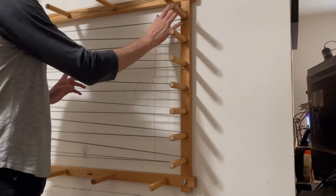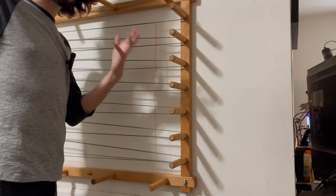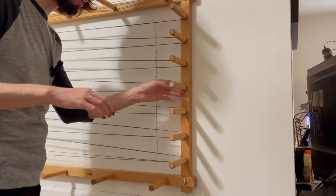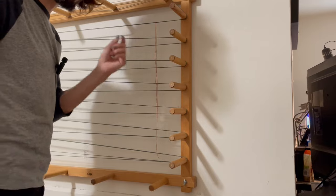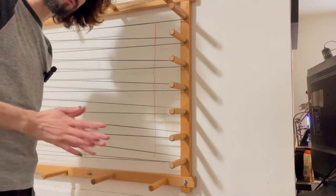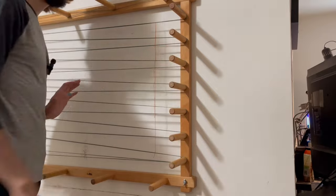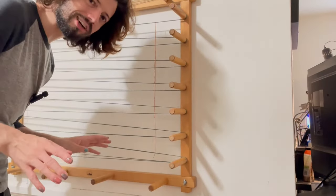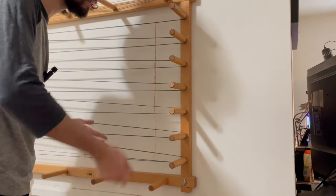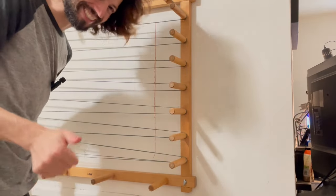What that does is it allows me to immediately count pretty easily how many threads or ends I've done. So, that means I'm not counting each individual thread itself to determine how many threads I have for my warp. So, what does that mean? I can breathe easier. I don't have to be worrying so much about counting each pass. I only have to count up to 10. And guess what? I can do that really easily.